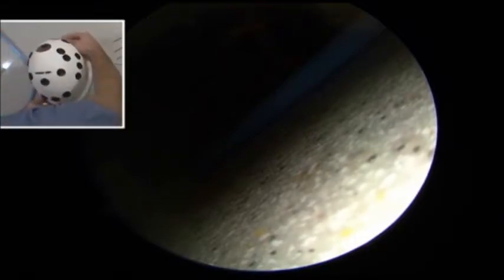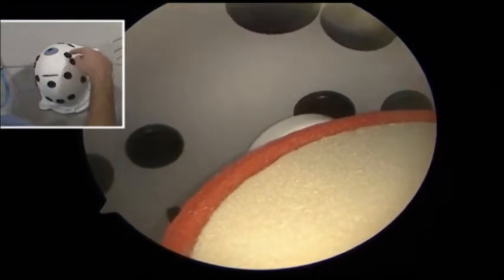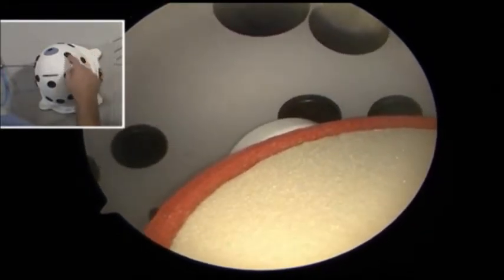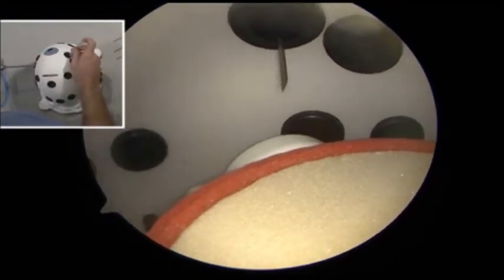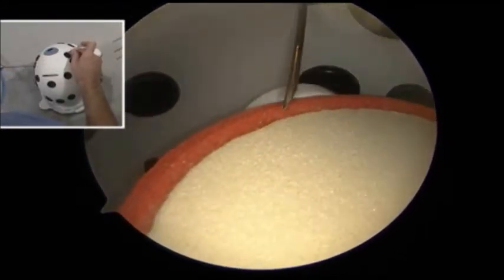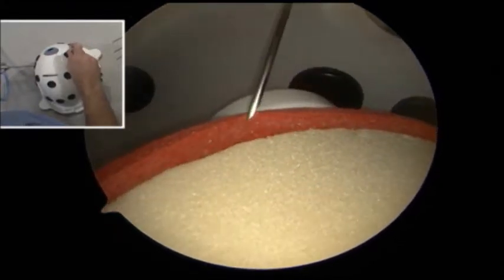We're going to do this under arthroscopic visualization. We're going to use this as our posterior viewing portal. We've got a high anterior portal here and a low anterior portal here. We'll take our spinal needle to again get a good trajectory on our target. And this is our glenoid labrum.